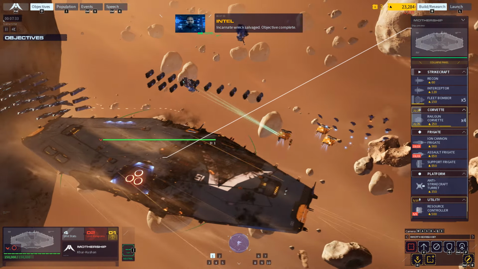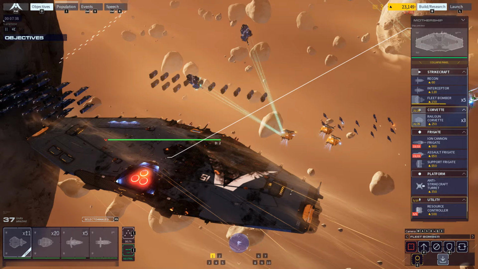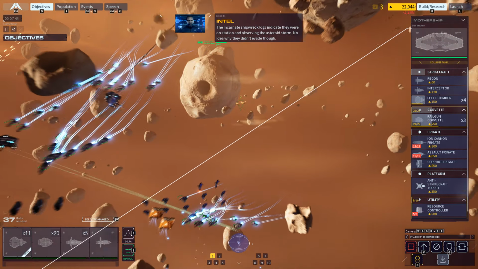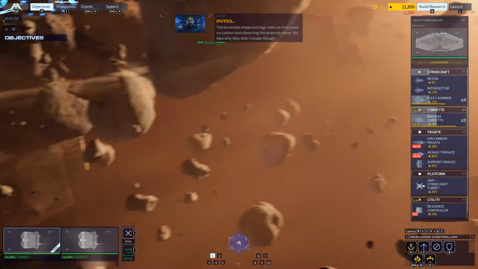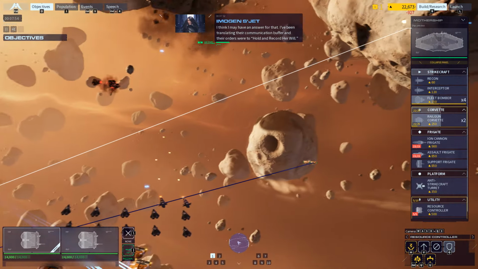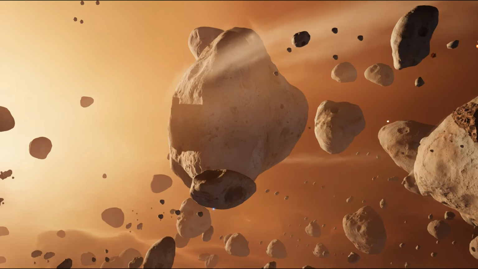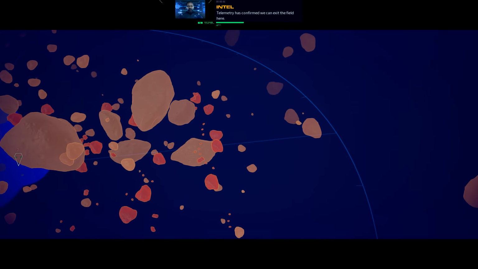Incarnate wreck salvaged. Objective complete. Interceptor raised. Railgun corvette ready. Launching. The Incarnate shipwreck logs indicate they were on station and observing the asteroid storm. Idea why they didn't obey. I think I may have an answer. I've been translating their communication buffer, and their orders were to hold and record her will. Telemetry has confirmed we can exit the field here.